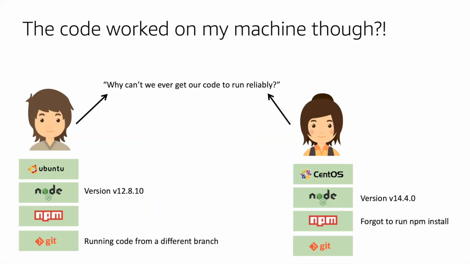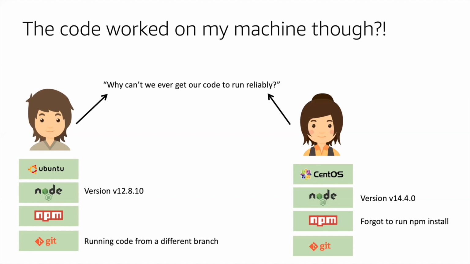But there's a pretty common problem that pops up when you're working in a distributed team with multiple people. And that's this problem of the code worked on my machine, but then it didn't work when somebody else tried to run it. And it ends up with multiple developers facing this problem of why can't we get this code to run reliably? Ideally, you want reliable results every single time you run your code. It produces the exact same results, no matter who runs it on which machine. And the reason why you often have problems is that there's configuration drift between different machines.